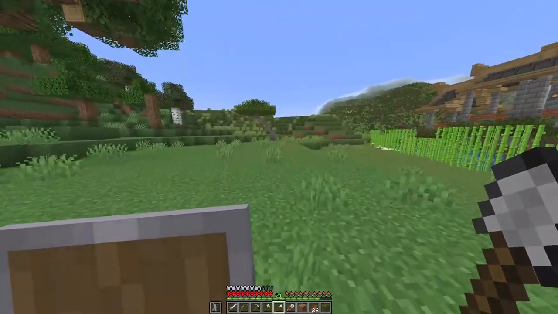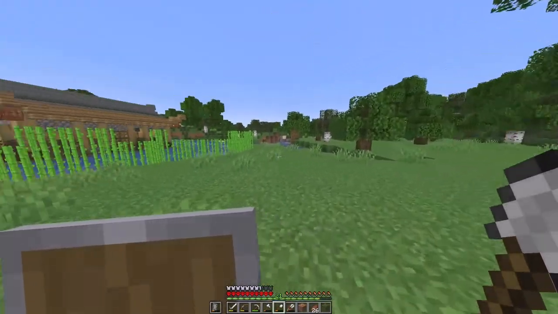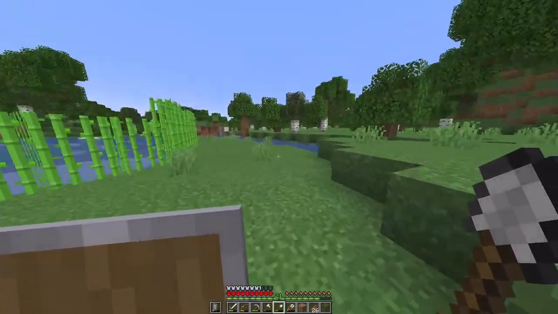And then eventually have some cherry blossom trees like this, everywhere around and next to all these houses. And yeah, that's basically the idea for this part.